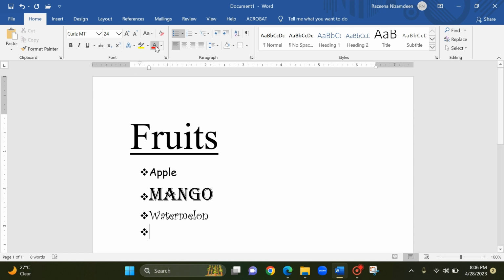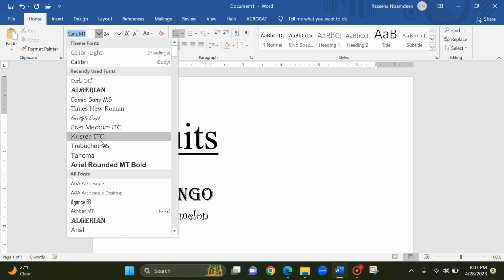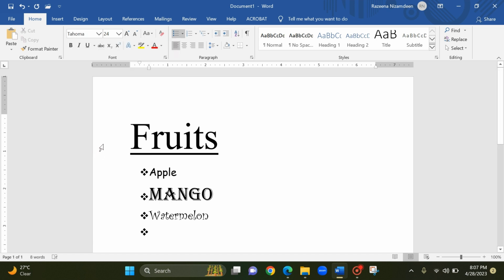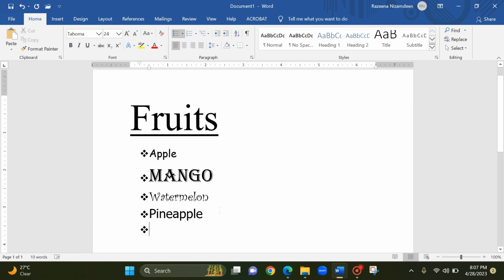Now let's see how to apply bold and italic. Let me choose a font style and let me type pineapple. Press the enter key. Now I just typed it.